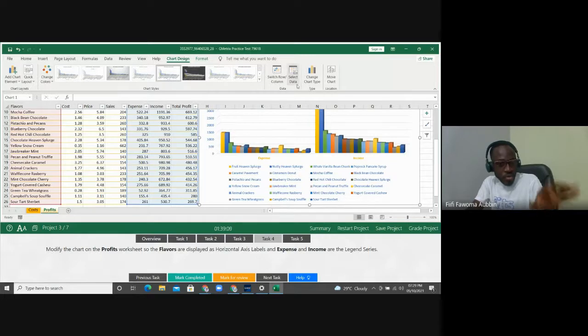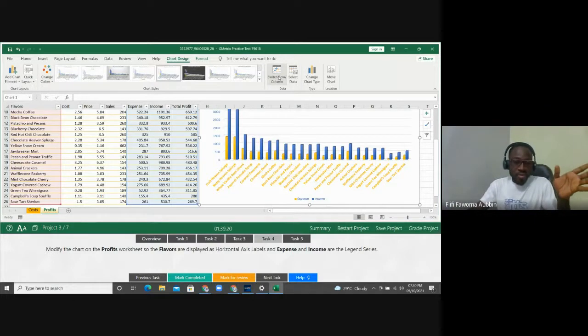So you need to pay attention to these groups and explore after this particular session. When you click on switch row and column, it will just swap it for you. That's it. Okay, good. Then let's move to task 5.